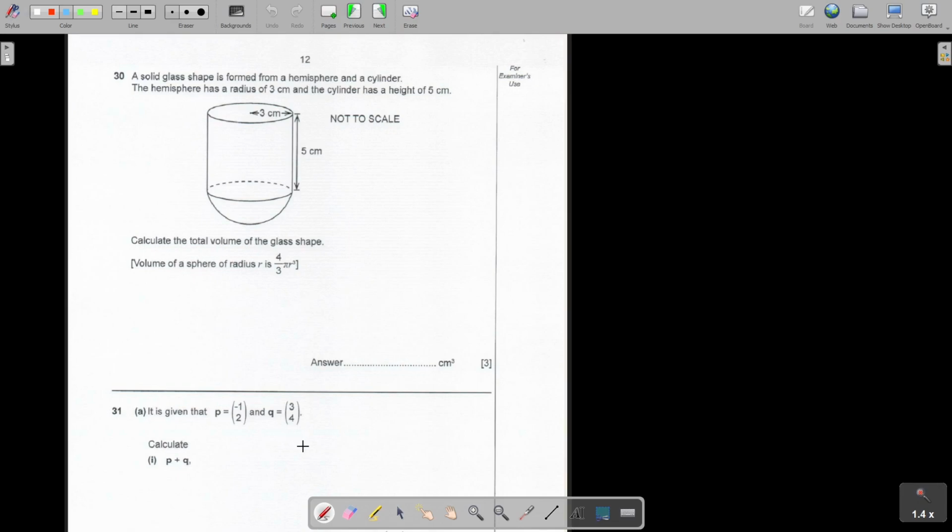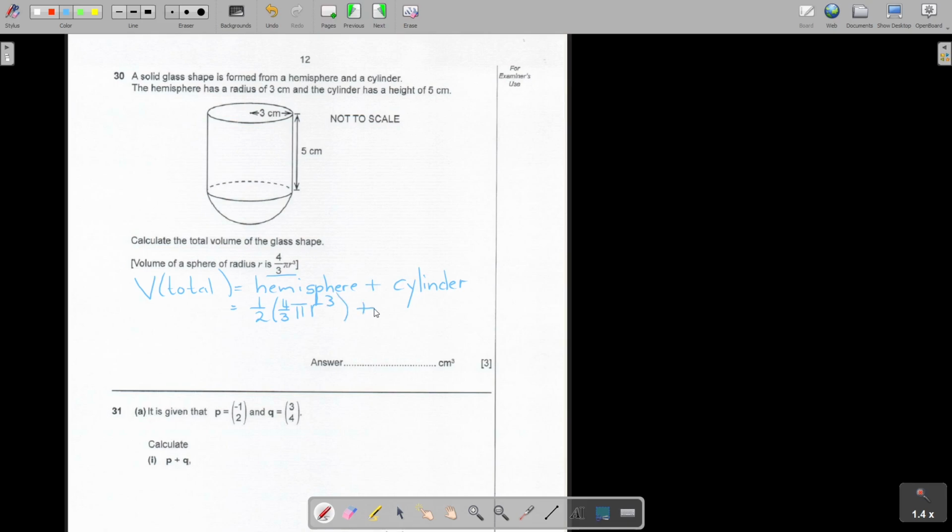Okay. So we start here, and I'm just going to say, okay, so the total volume is going to be the hemisphere plus the cylinder. And that is going to be, the hemisphere is a half of the sphere. So it's 4/3 pi, and then, you cannot see it so well, but it's 3 to the power 3.